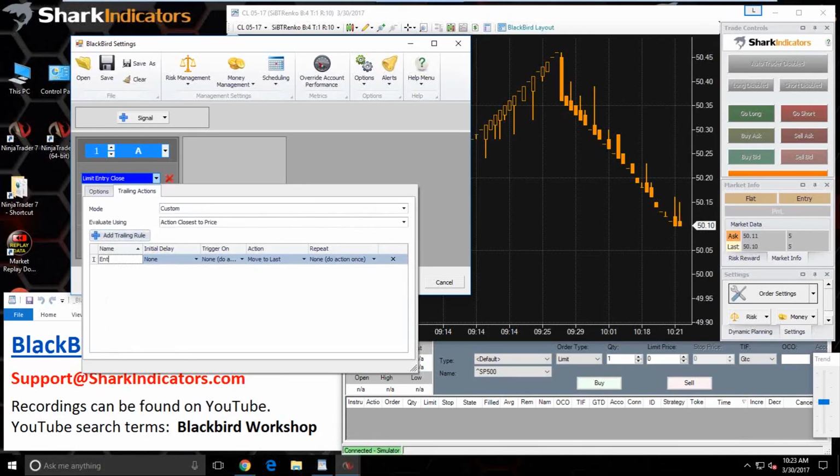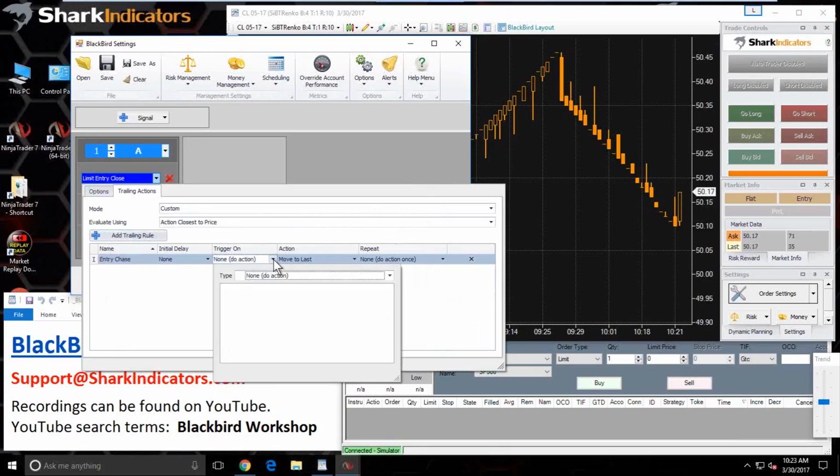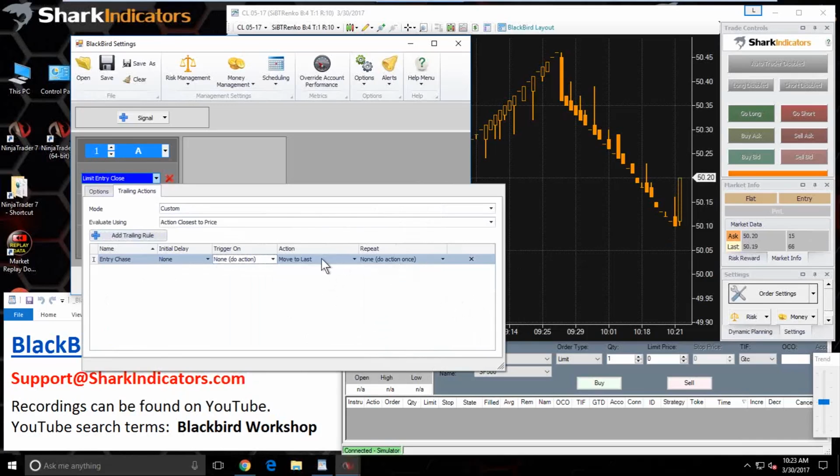I'll call this my entry chase. All right, an entry chase. So let's see, no initial delay, no trigger. I don't think any of these triggers would be helpful.